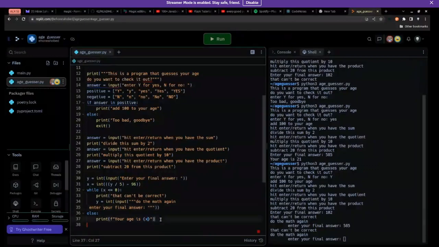So print that's inside the while loop. No, the line for calculating the x value should be up above it. Bring that in as well.